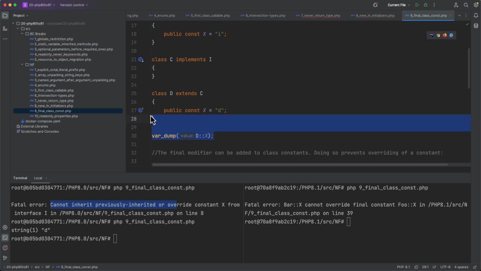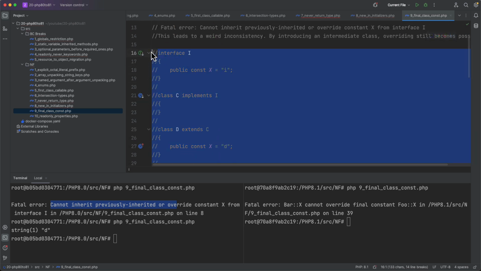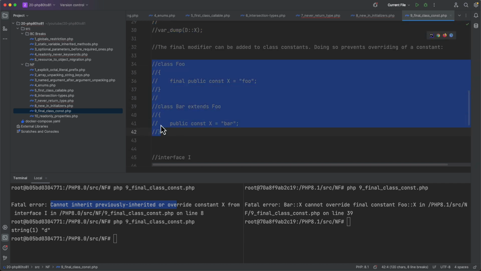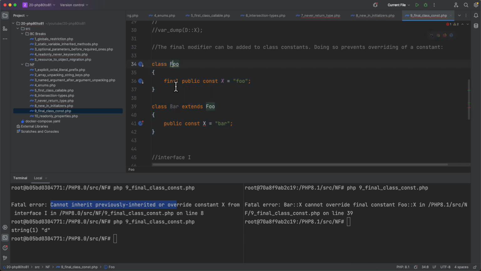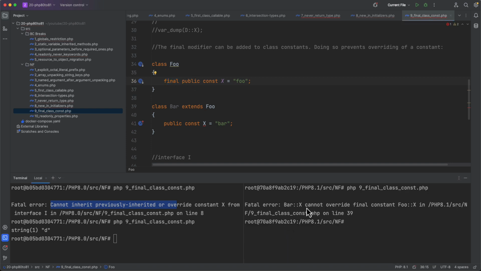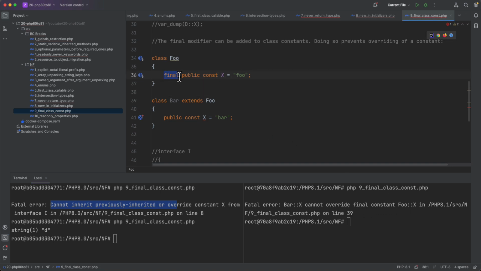So the fix in PHP 8.1 is the introduction of the final keyword in constants. Let's say that I have a class called foo. Within this class foo, if I want this constant x to be final and not overridden by my children classes, I will define it as final. So this code over here will be telling me in PHP 8.1 that x could not be redefined because it is declared as final. Let's try that out. And we have an error saying that bar x cannot override final constant foo x. And that's thanks to this final keyword over here.